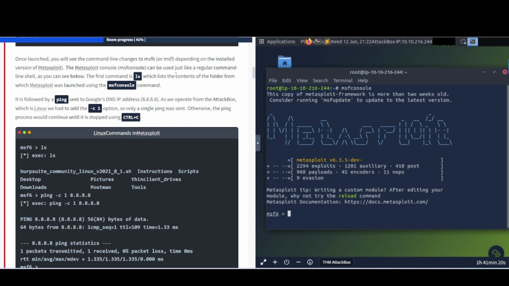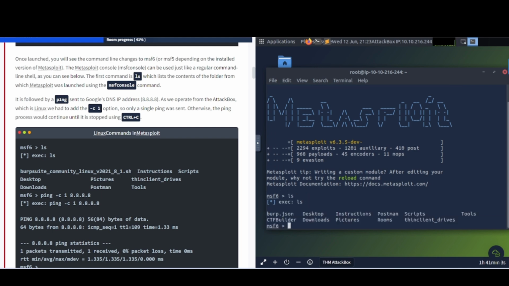The Metasploit console, msfconsole, can be used just like a regular command line shell. As you can see below, the first command is ls, which lists the contents of the folder from which Metasploit was launched using the msfconsole command. So if we type in ls here, it should pop up with a bunch of other stuff.